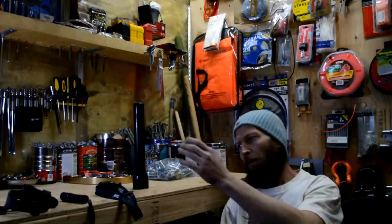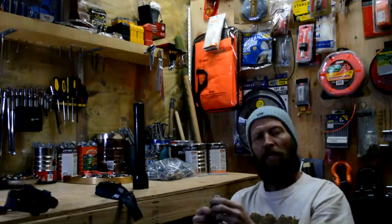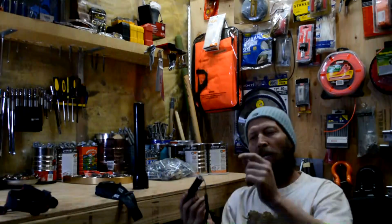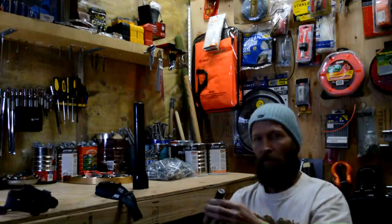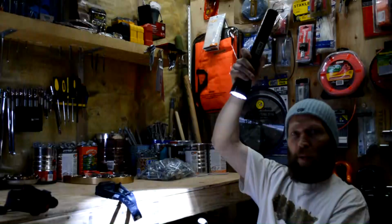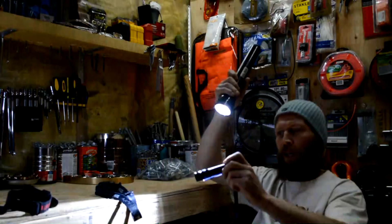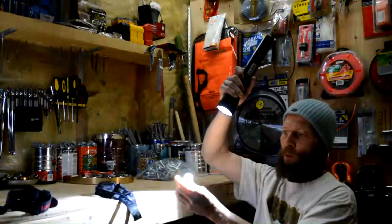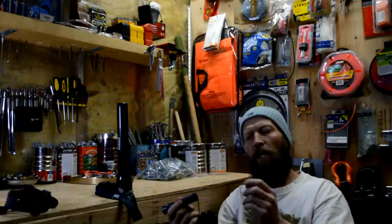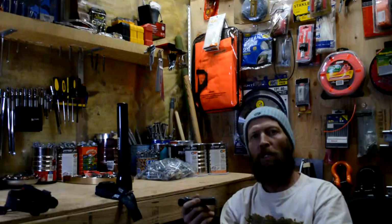Now, once again, that O light, the awesome thing about this is it has a magnetic recharger. It's got this magnet that just sits on the bottom of this thing. This is going to be way too much light. But it sits right on the end of the flashlight there. So there's the whole flashlight. It does have that clip on it. And then right there on the very butt of it, there is this magnetic charger that's USB. So the magnetic charger just sticks to the back of it. You plug in the USB and it starts recharging. It's awesome.